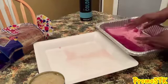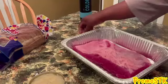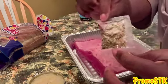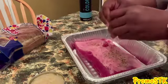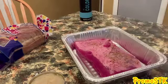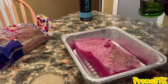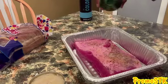I'm using a double aluminum pan because when I get done baking this, we are going to take it out of the aluminum pan that we're going to put it in and put it in the pan underneath, because we need to make sure that there is no broth or juice left in that pan because we want it to rest. But until then, you guys, just watch and step by step, I'm going to show you what I'll be doing.